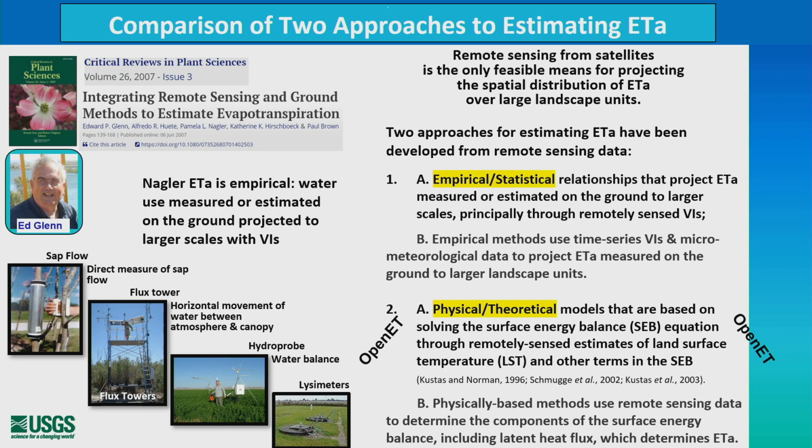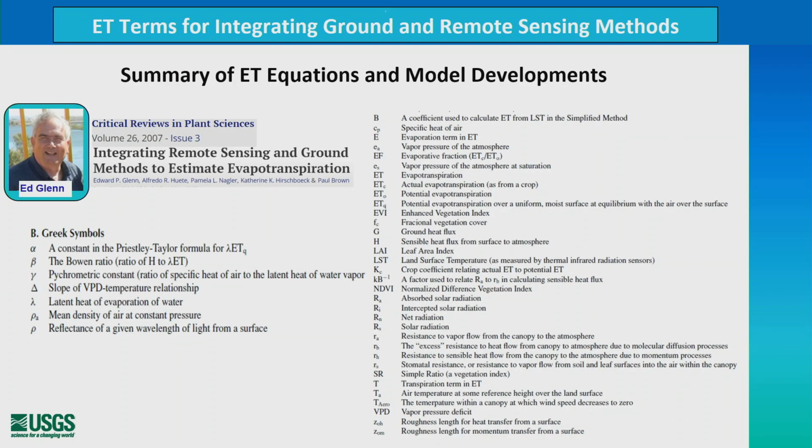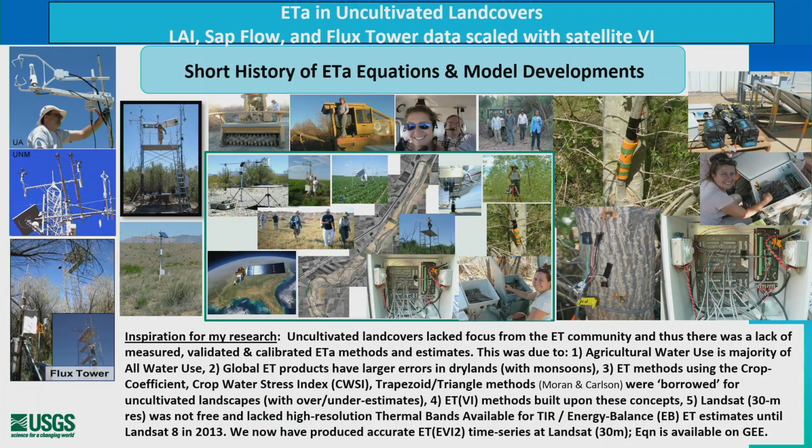He wrote about 4 reviews in about 4 years. And now we have OpenET, but I want to let you know that all of the work on my little narcissistically named ET equation was sap flow, or it was done with eddy flux towers. It was done with neutron hydroprobes, and also looking at lysimeter data for that. And so there's all these complicating, difficult Greek things. And I just want to say that that was part of the summary in these reviews.